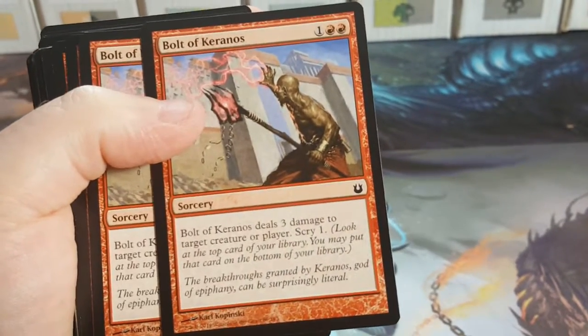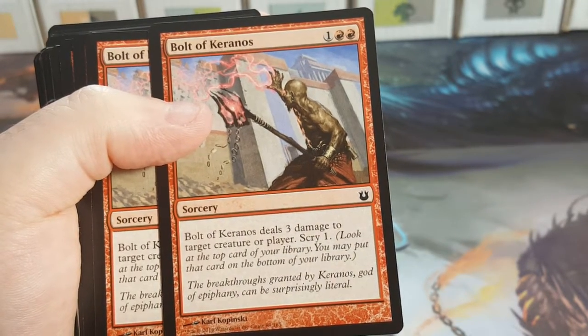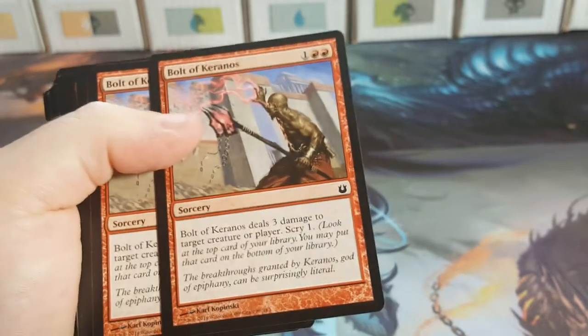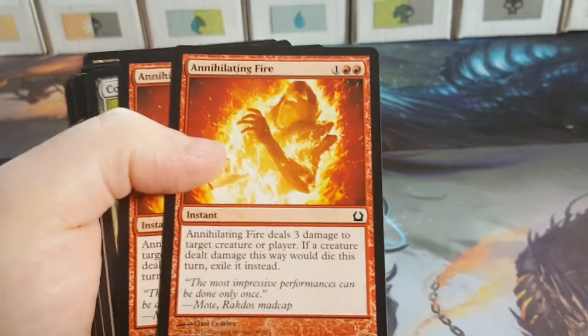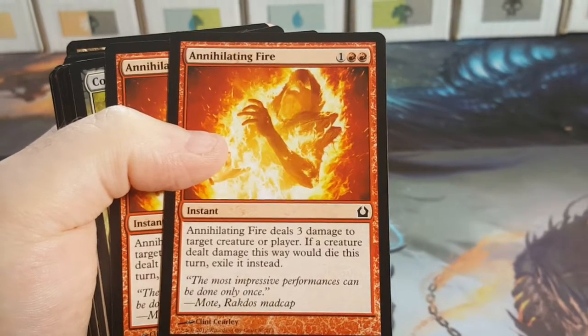Bolt of Keranos, I chose this basically because I need the scry. There's no real draw power here, so making your draws a little bit better is always a bonus, so I went with those. Annihilating Fire, more creature removal on your opponent's side, or a kill shot on your opponent right to the dome.